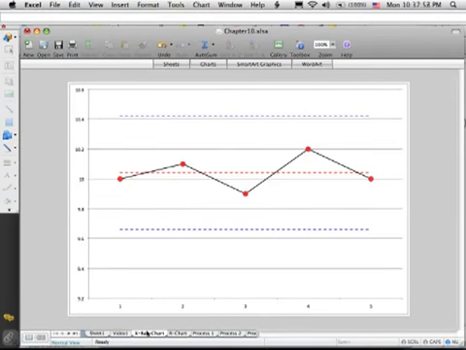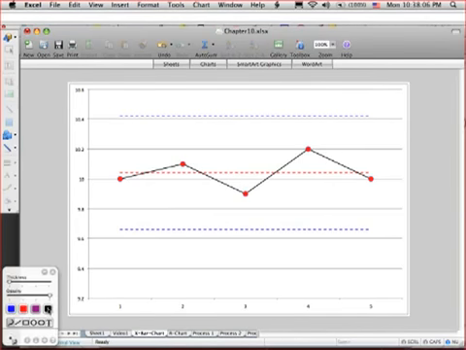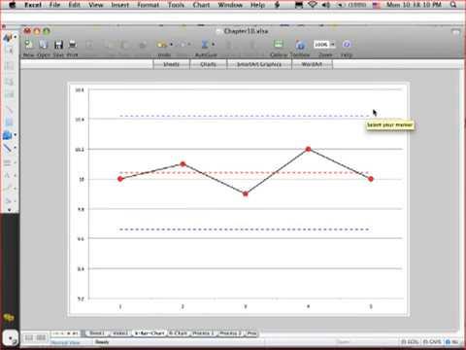So this is our X bar chart, and you can see the values there. Now we could have just looked at the data in the spreadsheet, but it's nice to plot these things. So this is my upper control limit, my lower control limit. This value here is X bar bar, and these are the individual X bars for sample 1, sample 2, and so on.